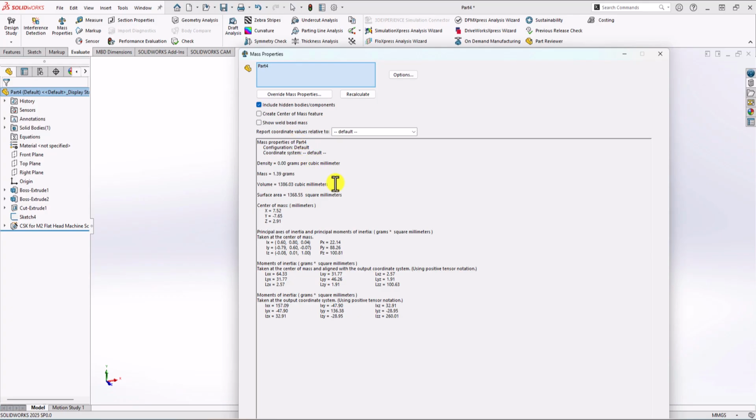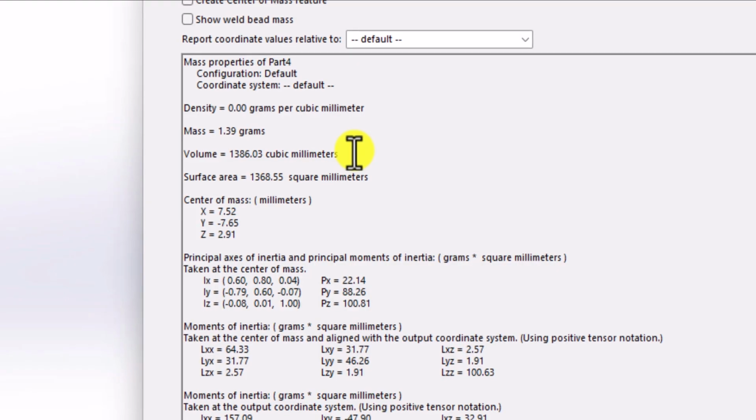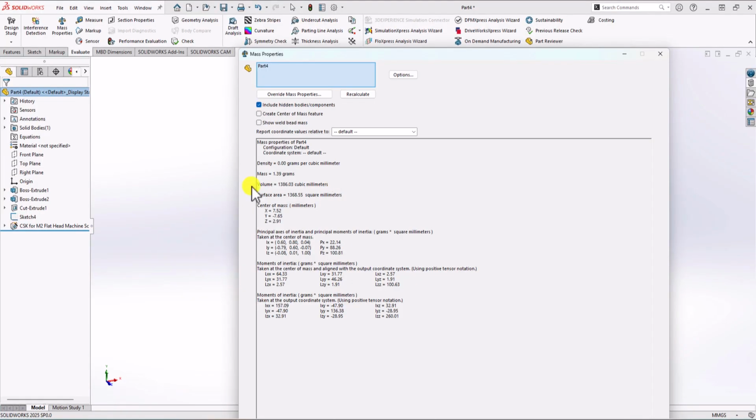The total volume we found for this question is 1,386.0 cubic millimeters. If you look at this number, there is 0.5 cubic millimeters difference. First of all, 0.5 cubic millimeters, it really doesn't matter. That's super small and it's well within the error margin. So you don't need to worry about 0.5 cubic millimeters difference. At the end of the day, the volume that we have here is absolutely good. There's no problem with it.